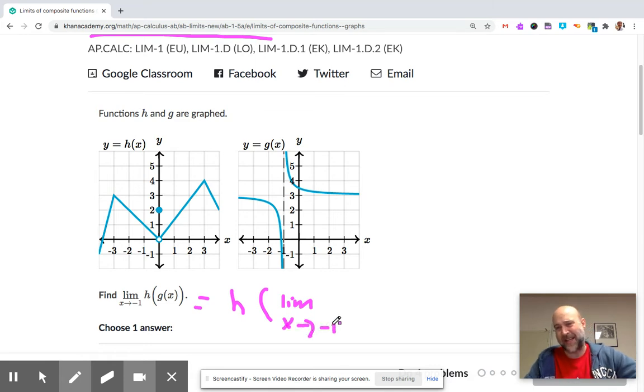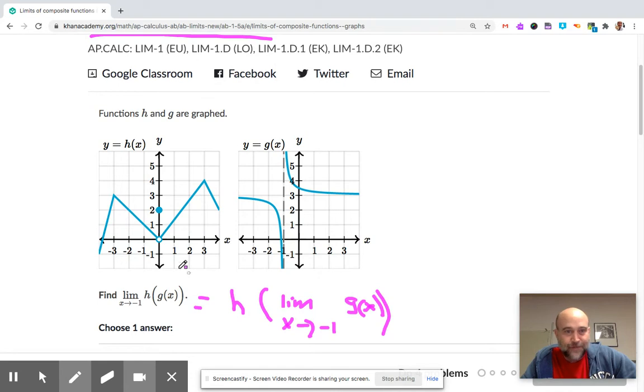So I just like breaking it down first before I get distracted by the graph of our g sub x. Whatever that answer is, it gets plugged in for h of x. So we look at the limit first, then we're plugging that answer in as a value into the other one. But like I said, it's basically like you're plugging numbers in for the limit, which is where we're going to go next. But anyway, let's go ahead and apply that.